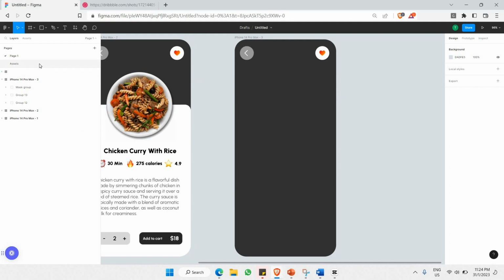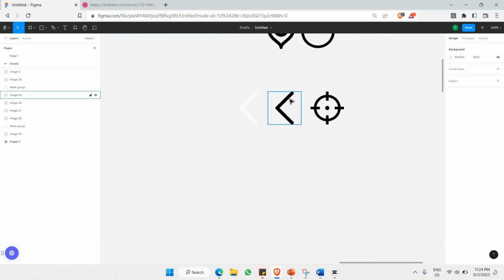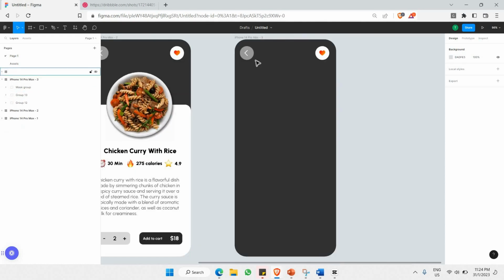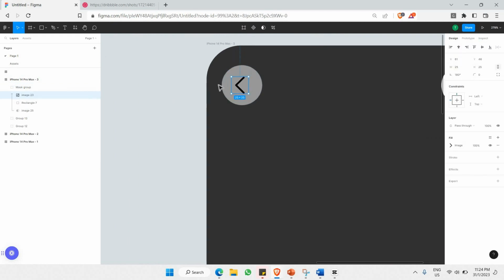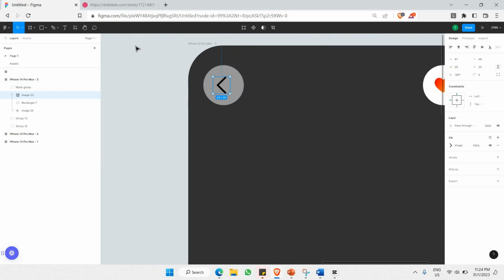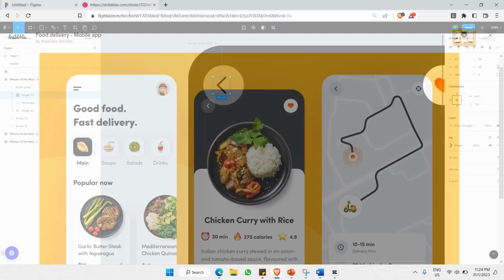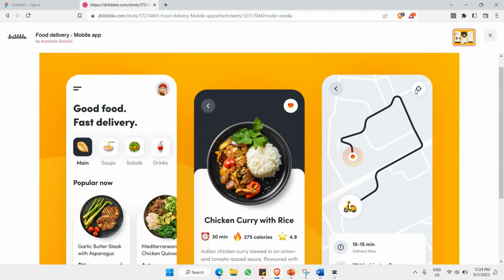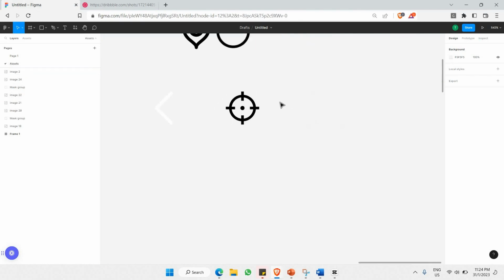So in this case, I'll go back to the icon here, and I like to take another icon with black color, just this particular icon here. So let's take this particular icon and go back to page one right here. I like to replace this particular icon with this one, just like this, and I'll paste it on top of it, and there you go. Right now you're able to see that particular icon here. Next thing would be to add this particular icon on our right hand side here, where we'll be making use of the second icon which we have found here.